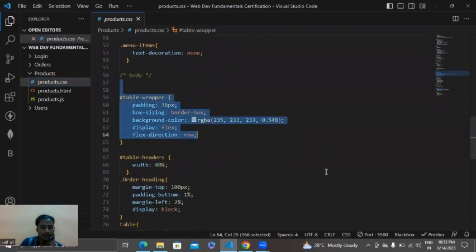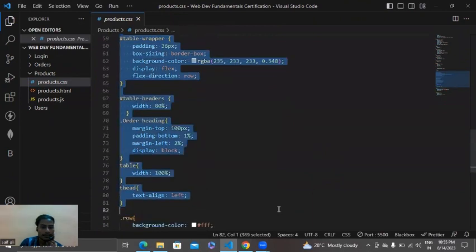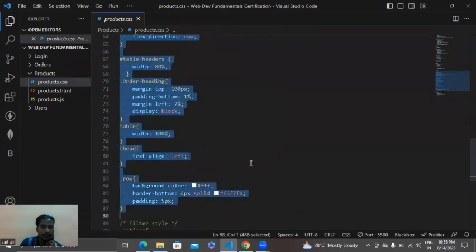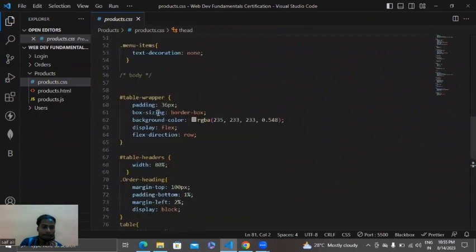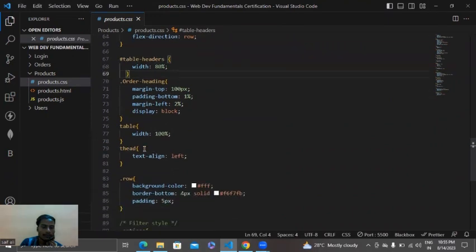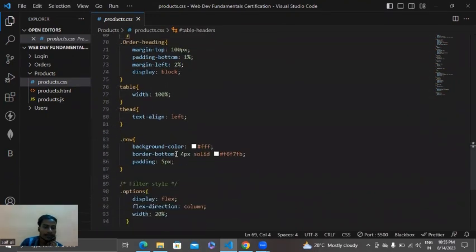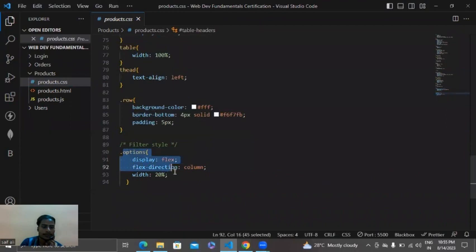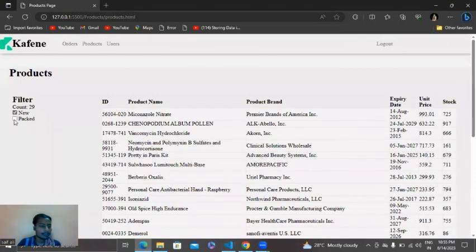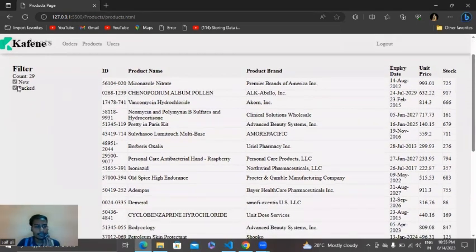And this is the CSS I have created for different pages: table tab and table header, order heading, key head and root, and this is for options. Options means, as you can see, this is where we can filter by clicking here.